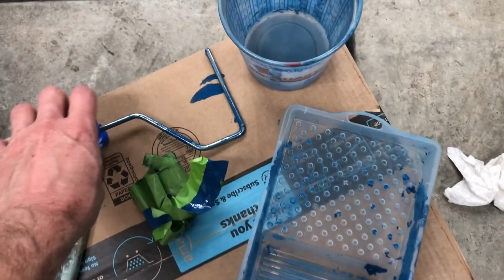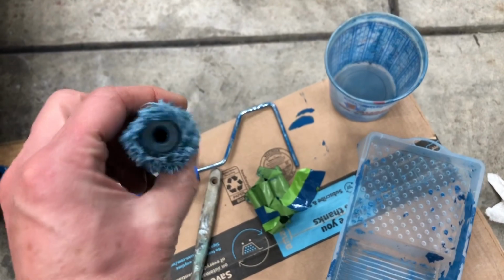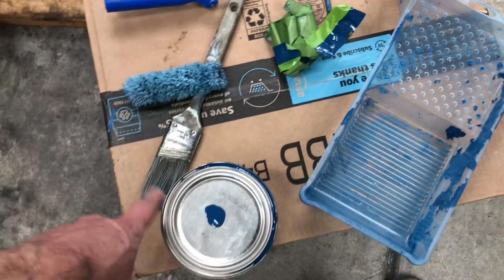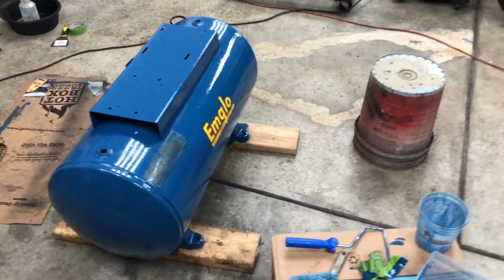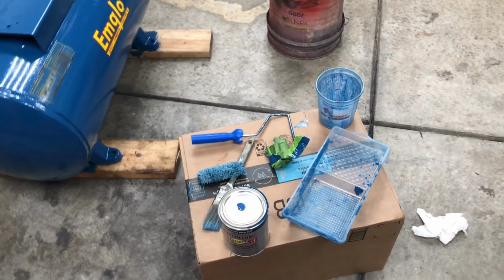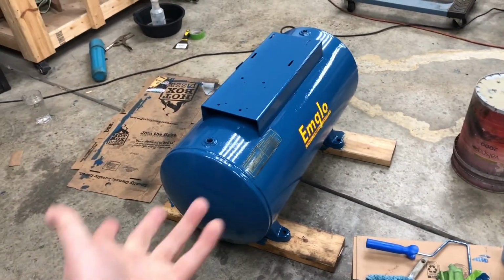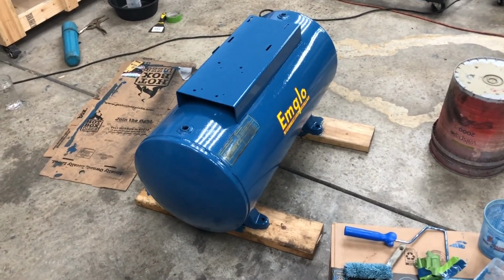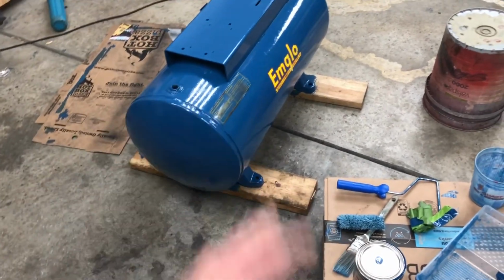But then I used just a roller. This was a cabinet roller, 4-inch. I think I got it in a kit with this for like $6. And then I had a brush laying around. So the first coat I put on there, I did not like it. There were some runs. It did not dry fast. And I had to watch it. I mean, I was out here for a good 2-3 hours just applying the first coat, which is not normal because it would keep running.